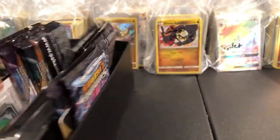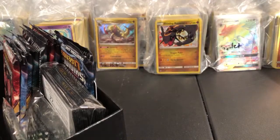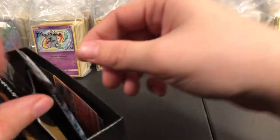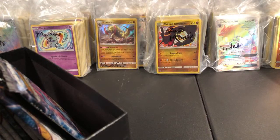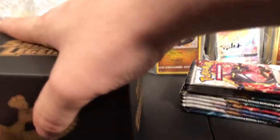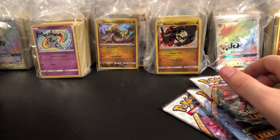I pulled two chase pulls on the last packs. I know, right? Crazy lucky. There's that Rayquaza on the last pack. Whoa! You know what? Reroll. Sounds good. He's got going again. Let's see what we get. He's like, I'm feeling hot. So we got three packs here and three packs here.